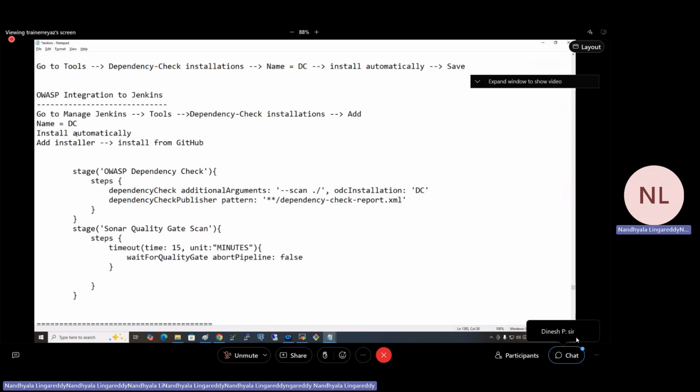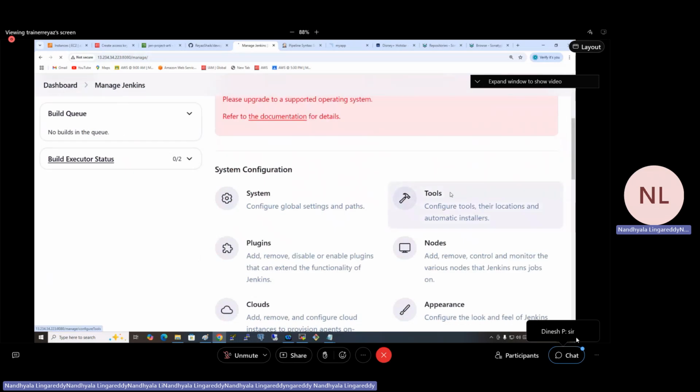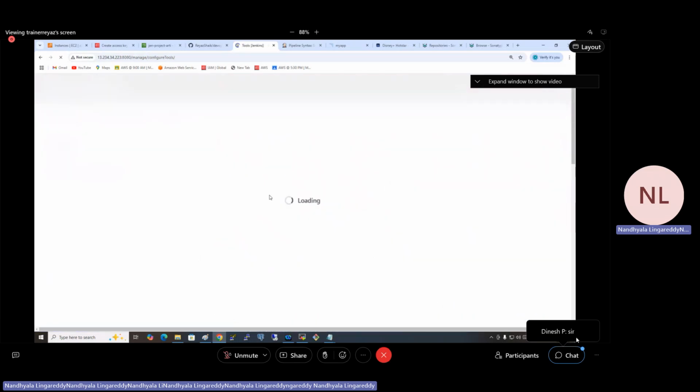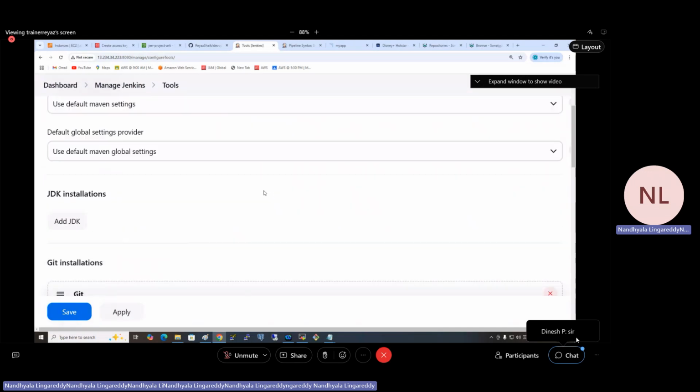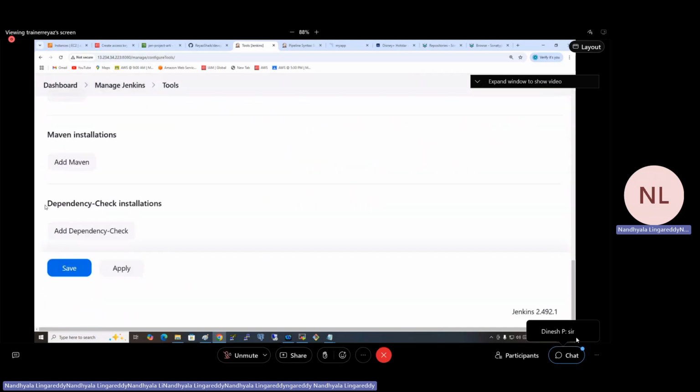There you add the name DC. We need to install that OWASP tool. So go to Manage Jenkins, then tools, and add Dependency-Check.